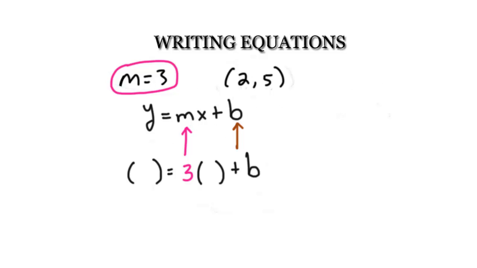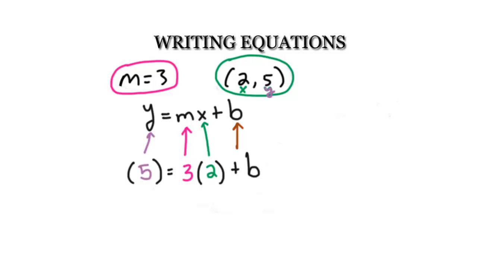So now the next step is to use this point (2, 5), right? And let's label this as x and y. It's always x comma y, okay? So the 2 is the x, so that goes here, right? That's the x. And then the 5 is the y. You can actually try to pick a different color maybe so you can see it better. So let's make the y this color, right? And the 5 will go here, okay, and that's the y.